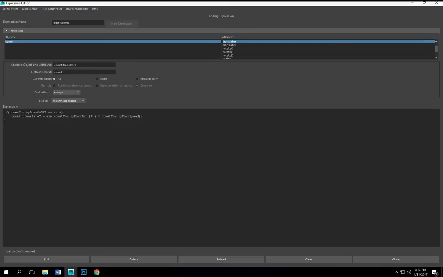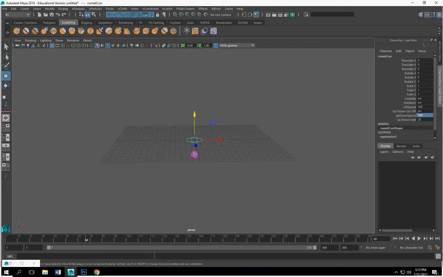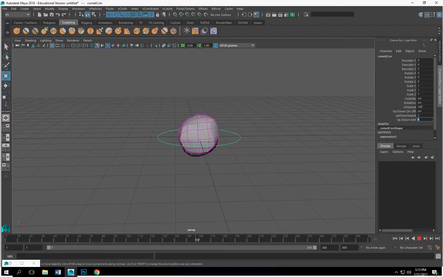And so we're going to say Comic Con dot up and down is going to be times time. So it's going to calculate that first, and then that's going to be times Comic Con up and down speed. And we hit edit. So now, when we do this, it goes up and down a little bit faster, and it's working in a wave. And then we can change the speed and the amount so that we get a little bit of rock.